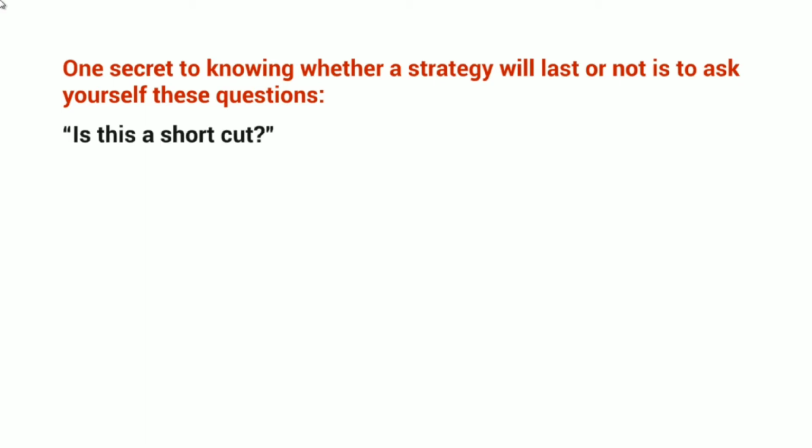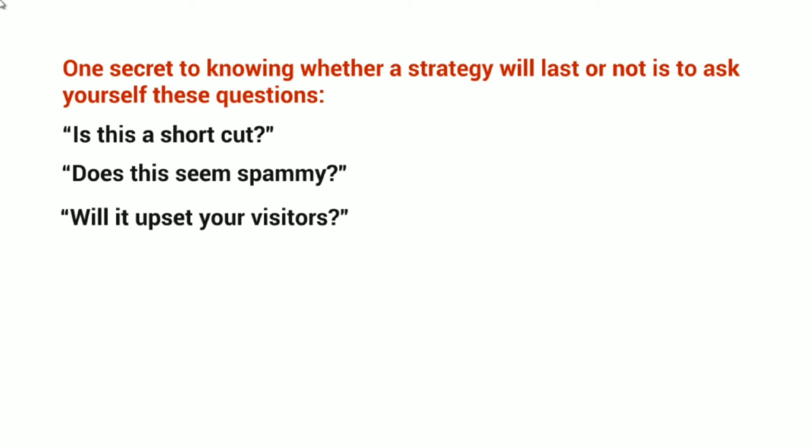Is this a shortcut? And does this seem spammy? And best of all, will this upset your visitors? So the people that are coming to your YouTube channel via google.com or any other site, is this going to upset them? Because if it does, then guess what? Google is not going to like what you're doing, because they care more about the people that go to Google or go to YouTube and type in a keyword. They care more about them because they are who they are catering to, essentially.